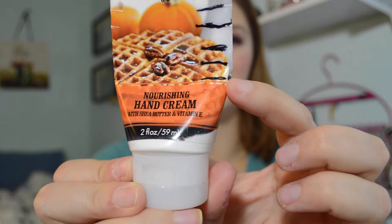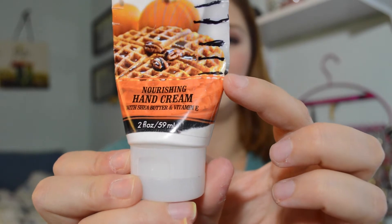Now I'll go through all the lotions in the project. The first is the Bath & Body Works Pumpkin Pecan Waffles lotion — a really nourishing hand cream I use on my hands but also sometimes on my arms or legs. I really love these; if you have dry hands in the winter this is great. As you can see, this is where I was last time and this is where I am now — that's pretty good. I don't use it every night, just when I remember, but this should be gone in the next two to four weeks if I focus on it.